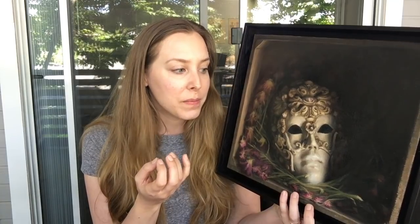And oil paint has this really cool feature that it's transparent, so you can see through the layers, which always makes it a very special thing that you can't necessarily see in a photograph or even a video. But that's a cool thing about having a painting and being able to look at it each day with different changing lights on the painting, because since the oil paint's transparent and it's filtering through each layer, the painting looks a little bit different, I think, every time that you look at it.